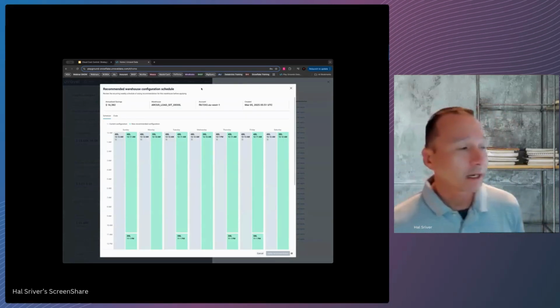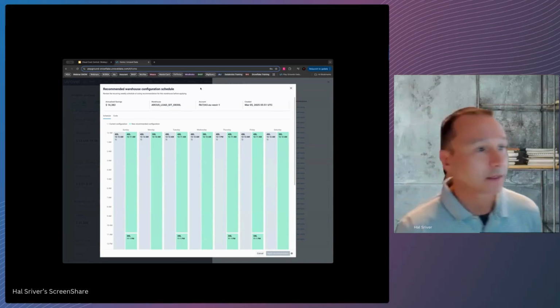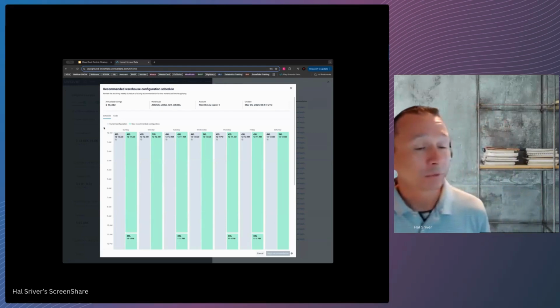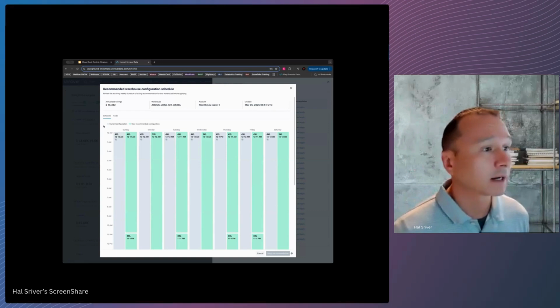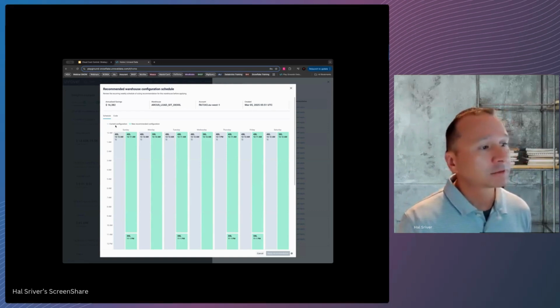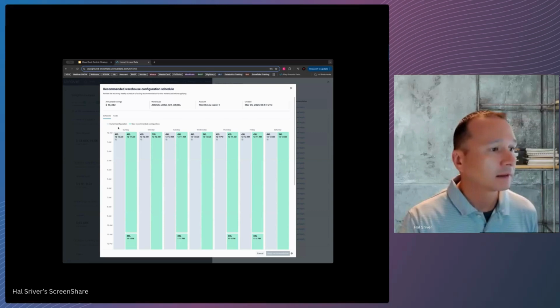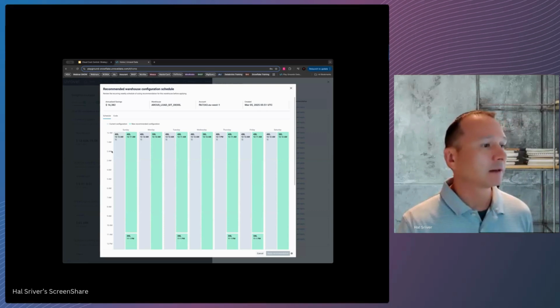So what we're looking at now is a schedule, basically. And what it's saying is, hey, we have a recommendation for a warehouse configuration schedule, right? And just from the graphical layout here, obviously days of the week on the horizontal and hours of the day on the vertical. The gray is the current configuration.